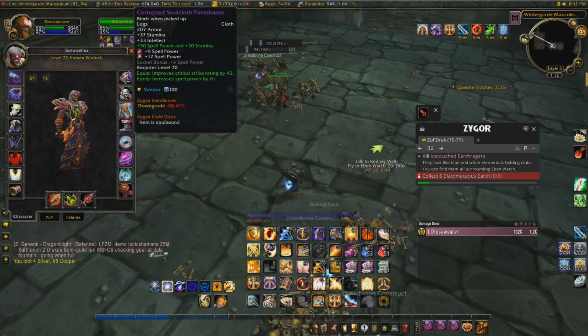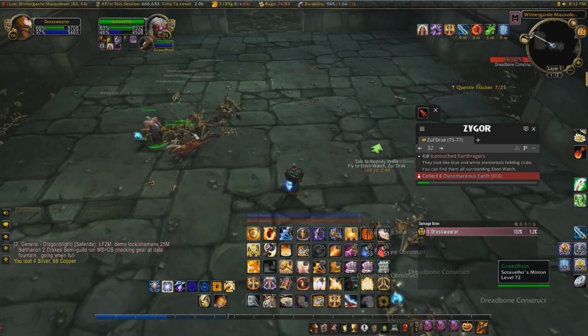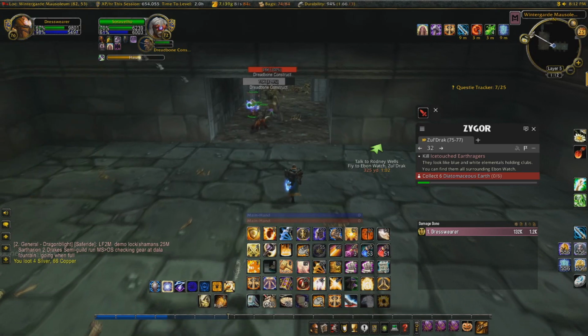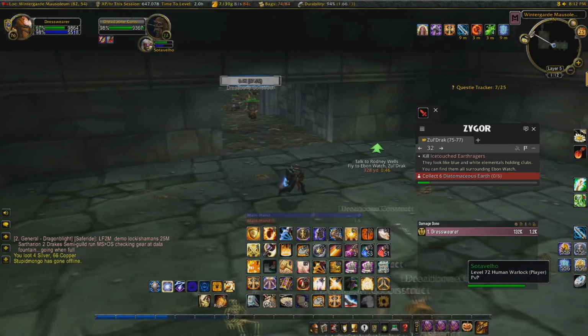He's got quite decent gear actually for a level 70. He's level 72 now, and his talents are Affliction. He's just throwing his curses up on these guys. It's basically keeping him constantly healed, as you can see with the dots that are on there now.